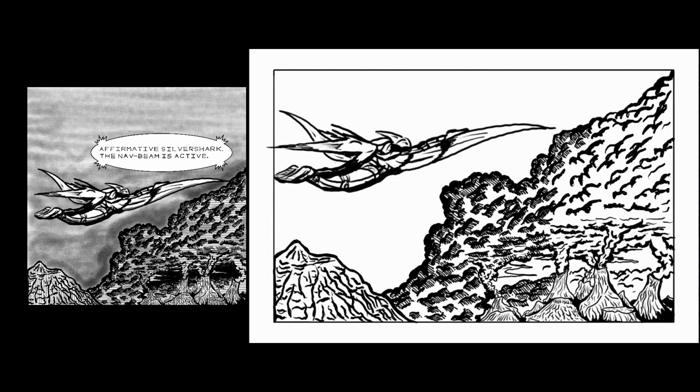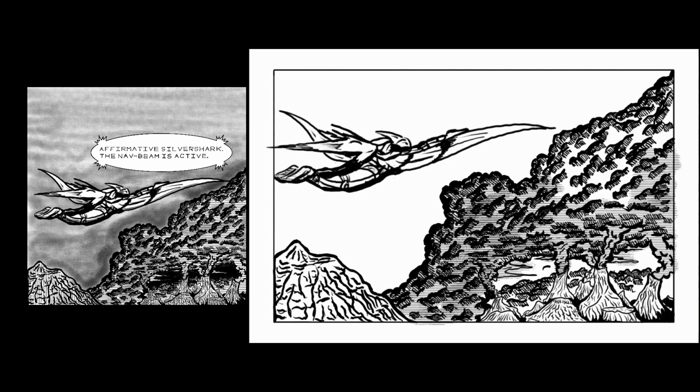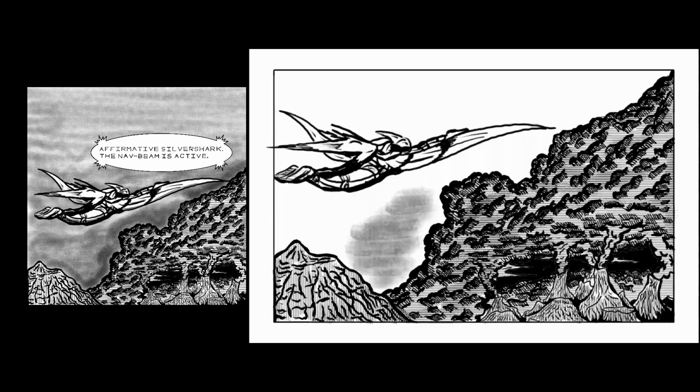I haven't quite built an overland map in my head, but I do have this idea, just sort of Star Wars style, that each planet really just reflects a single environment. So when you want to go to different environments, you go to a different planet. You want to go to an ice planet, you go to Hoth. You want to go to a desert planet, you go to Tatooine. You want to go to a forest planet, you go to Endor, and so on and so forth. I think that's something in this world. And again, toy-wise, each area has a different kind of people in it with different designs and toys, and that all reflects the older toys they come from. And so we'll see this.